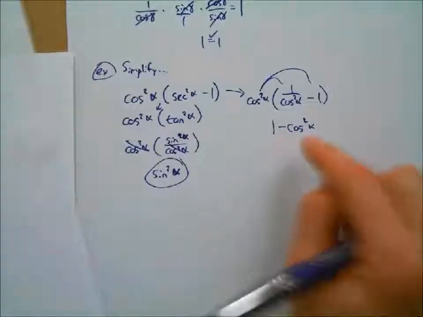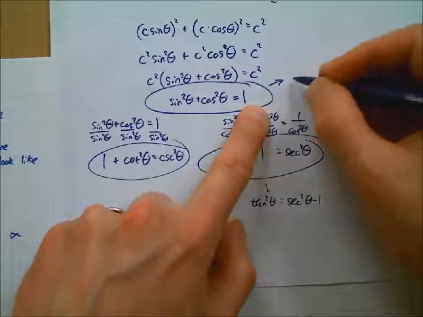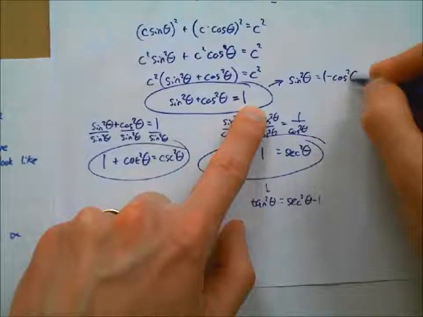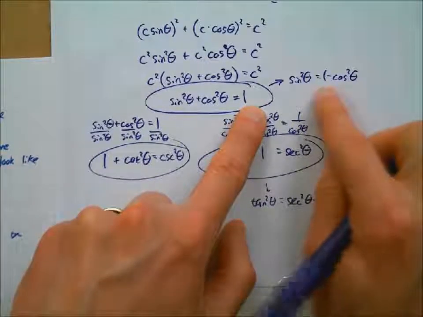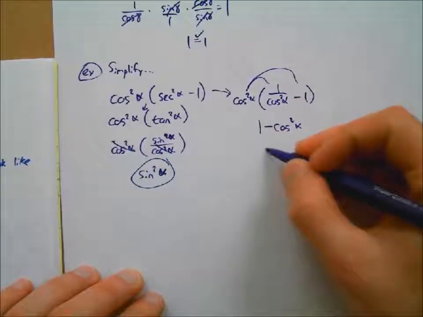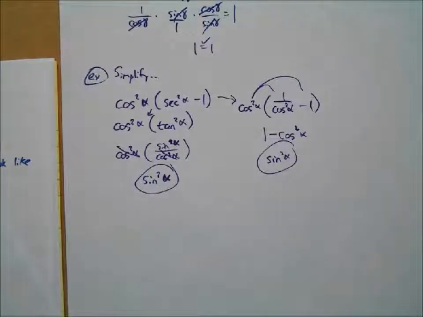For example, if I take this identity and subtract a cosine squared over, I have sine squared theta equals 1 minus the cosine squared theta. Is that not the same as this? It's saying the same thing, just manipulated algebraically. And so 1 minus cosine squared is sine squared alpha. So there's sometimes more than one path to take to get to these results. Kind of have some options. Not a bad thing. Questions on any of this?